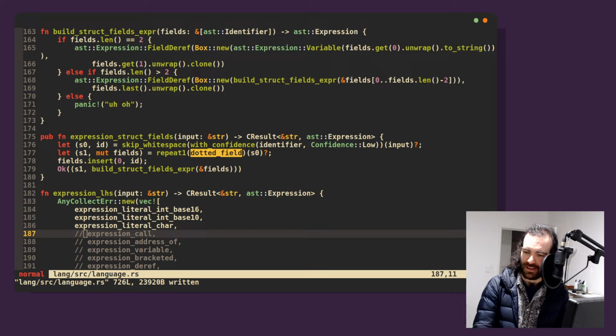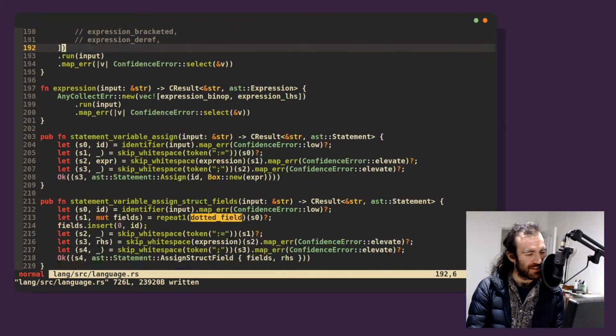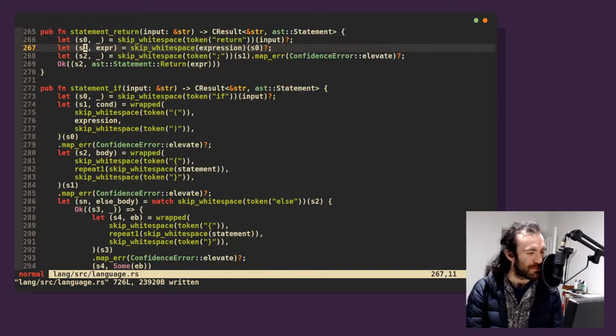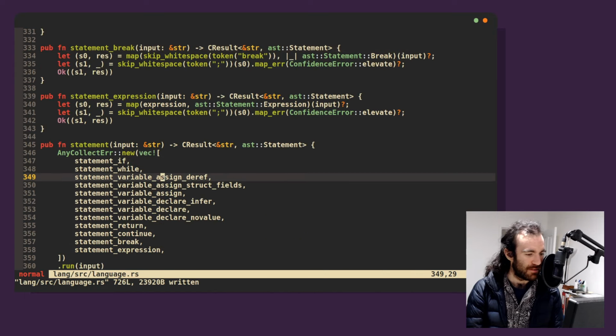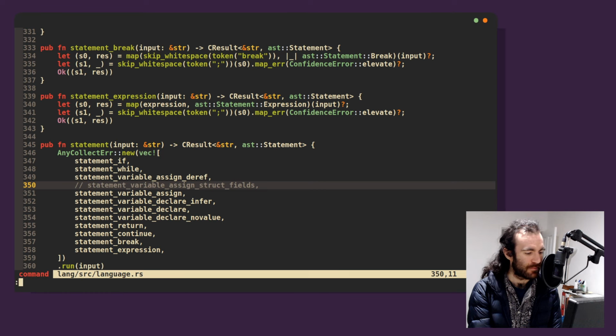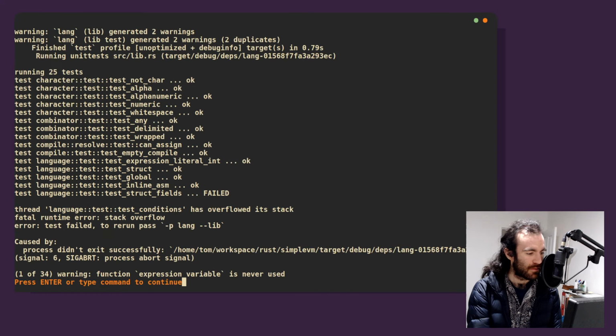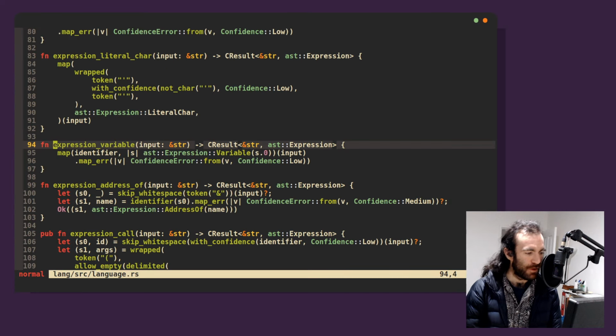What did I change? Have I touched anything? Did I change something in my statement parser by mistake? Did I bump a button? If while deref struct fields assign. Like, it's got to be this, right? Stack Overflow. What is going on? Expression variable. Is it putting me here for a reason?